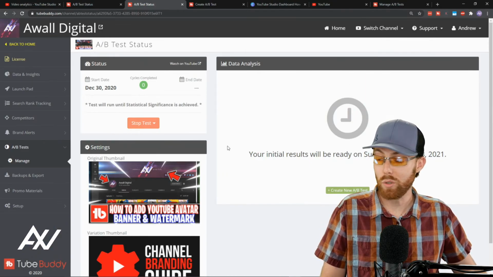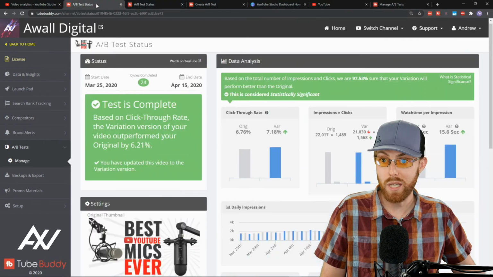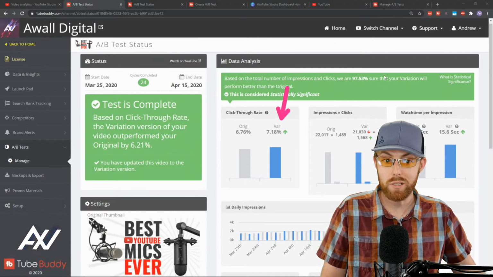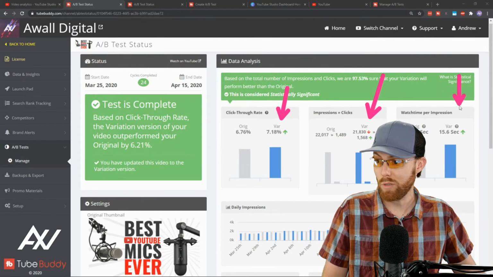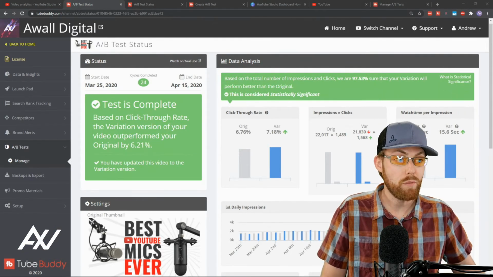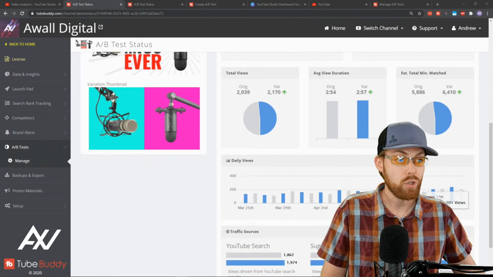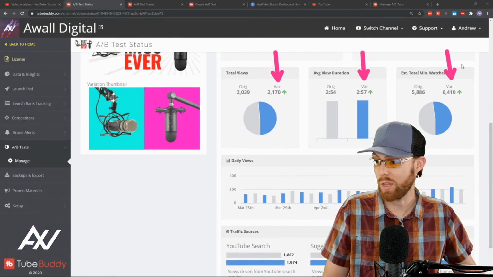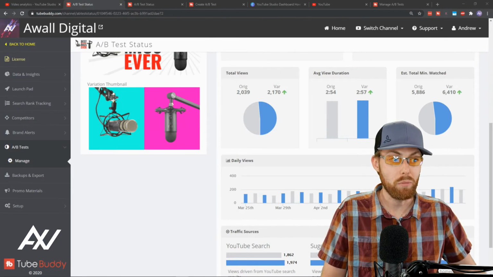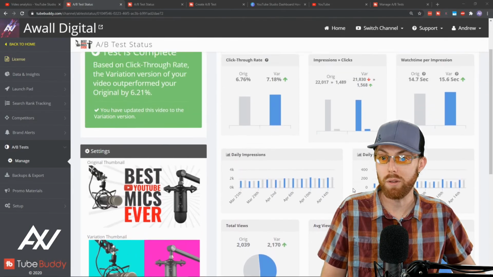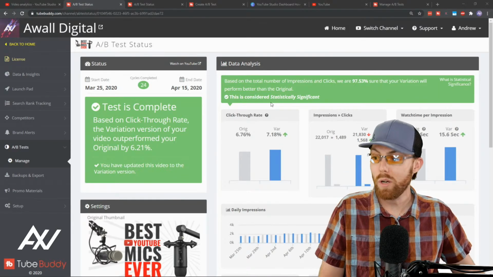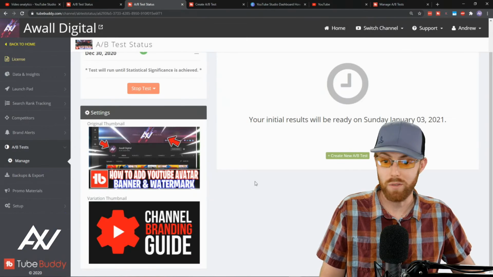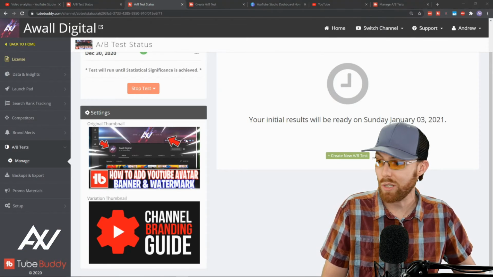And it is going to literally spit out the data like this test right here and tell you which thumbnail got more clicks, which one got more impressions, which one had better watch time. It'll even break down daily clicks, your total views you got with the new one, your average view duration, everything. It analyzes every element of the new thumbnail, the new title, the new piece of metadata that you implemented there. It analyzes every bit of it to tell you which one's better. It's not just click-through rate, right?